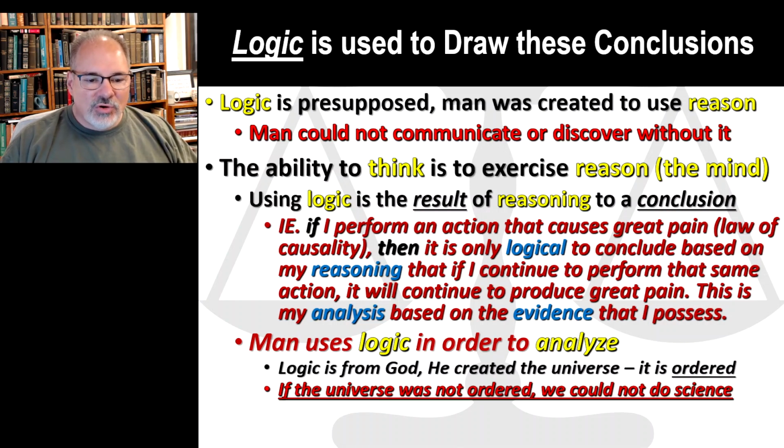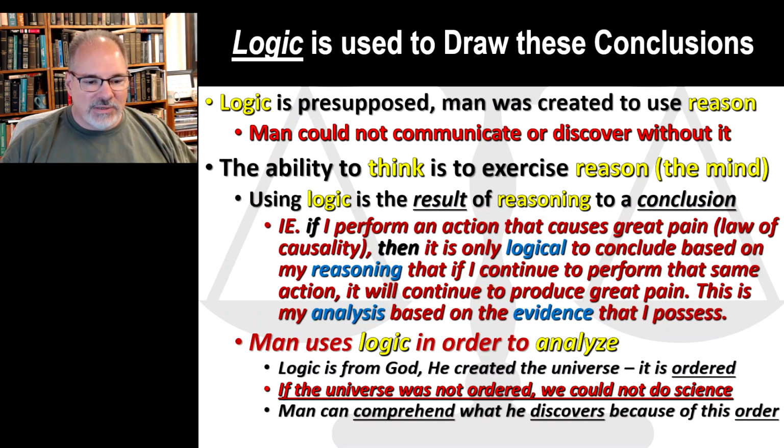If the universe was not ordered, we could not do science. You could not send the Mars rover and actually hit Mars. It wouldn't work because none of the calculations, the analysis, everything would be changing. It would be a moving target. There would be no fixed anything. But everything is ordered. Everything continues to function according to the same laws. Those laws have to be established. They don't just kind of come from somewhere. Somebody has to make those laws if they did not exist in the first place.